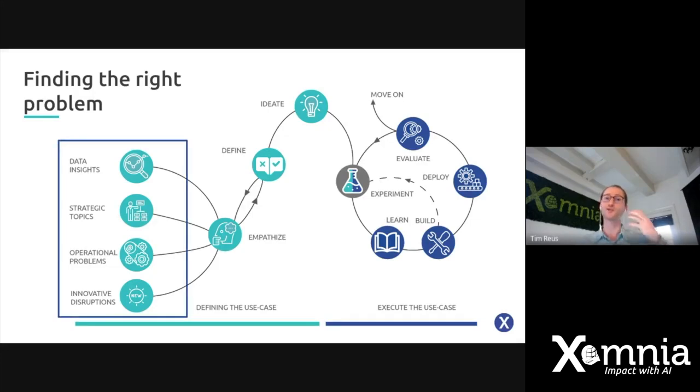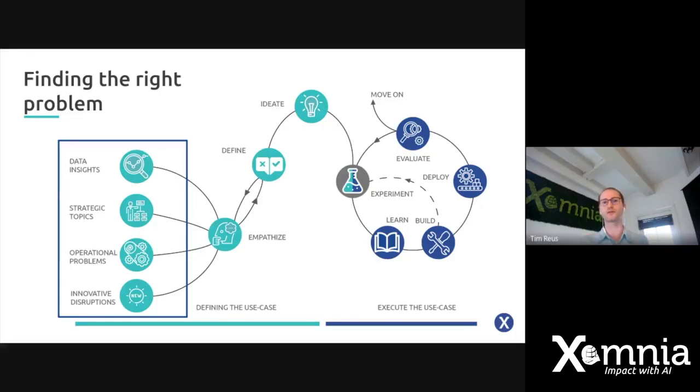And that is actually, where do we find our use cases? And it's relatively easy, and we're going to go through all 4 of them in just a second, but I would like to stress one more thing. While we're going to talk about where to find these use cases, you should take into account one more thing, which is your data maturity. Every company and even every department has its own data maturity. And this shows how much data-driven working or solutions are integrated into your day-to-day operations, and how much knowledge there is. And this is something you should always take into account when defining use cases.